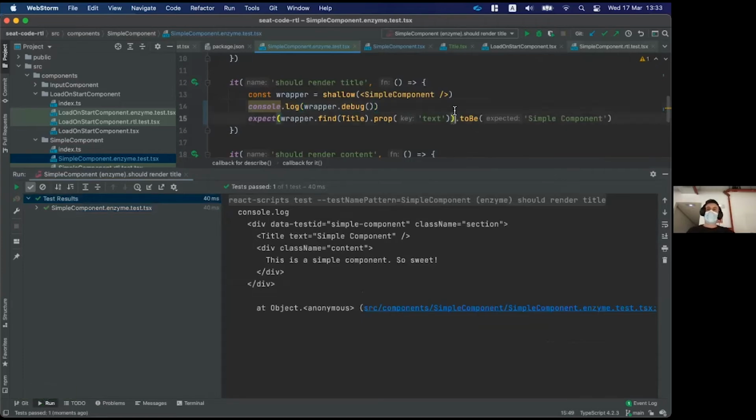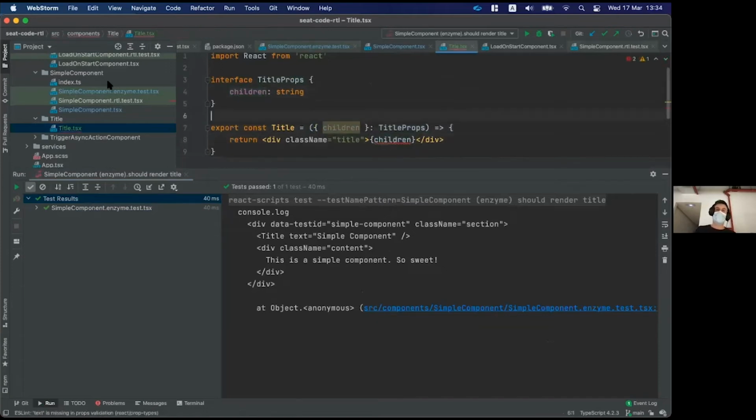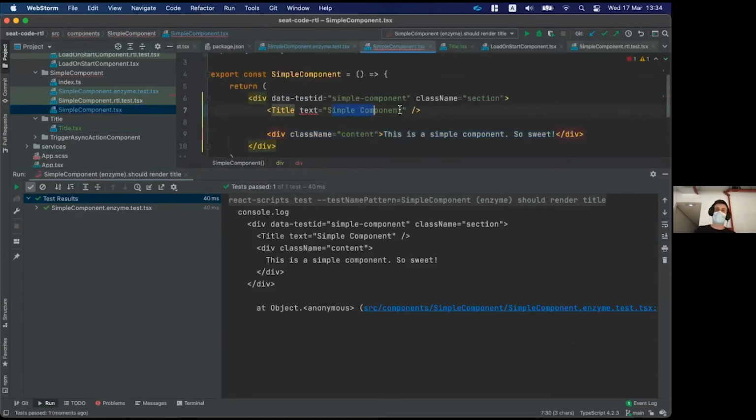So a simple little thing like refactoring a component, extracting it to another component, which we do a lot, made me change the tests. But what happens if I take this title and now I say, hey, I don't want this to be text, I want this to be children, right? Because then I can go here, instead of putting text, which is a little weird, I can do this. I can pass it as a children.